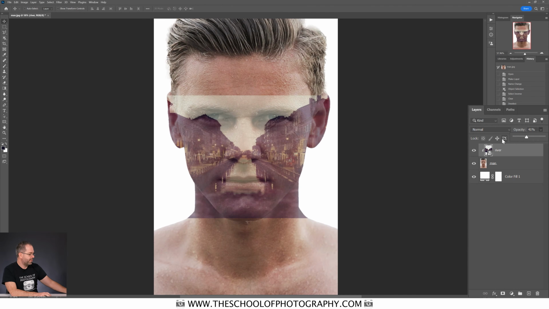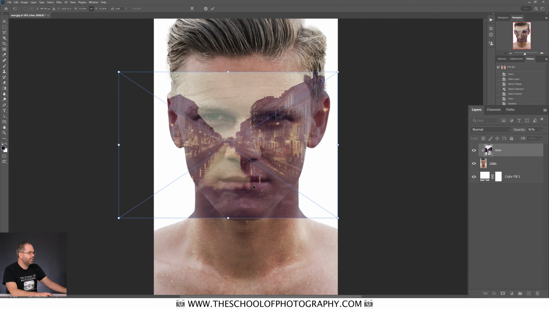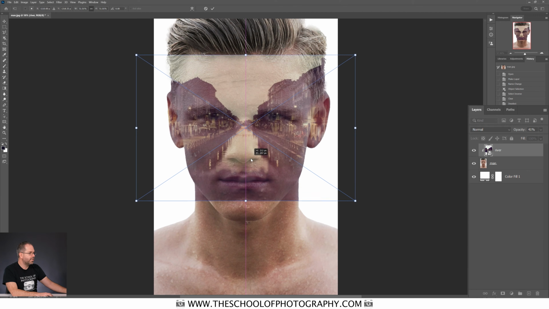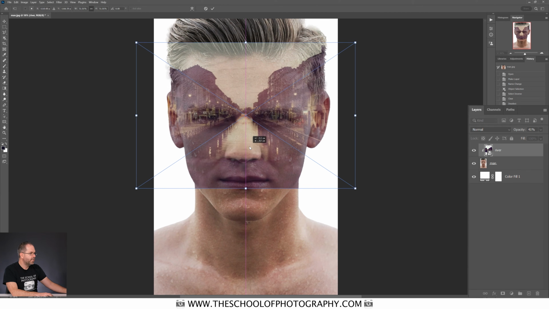That is Control and T or Command and T if you're on a Mac. So I'm going to press Control and T here like that. Now I'm in free transform, and that means that I can resize it and place it exactly where I want it to be. So I kind of want the river, like I say, it's just there to give a perspective, to give leading lines, if you like, through the frame or through the body on the man here.